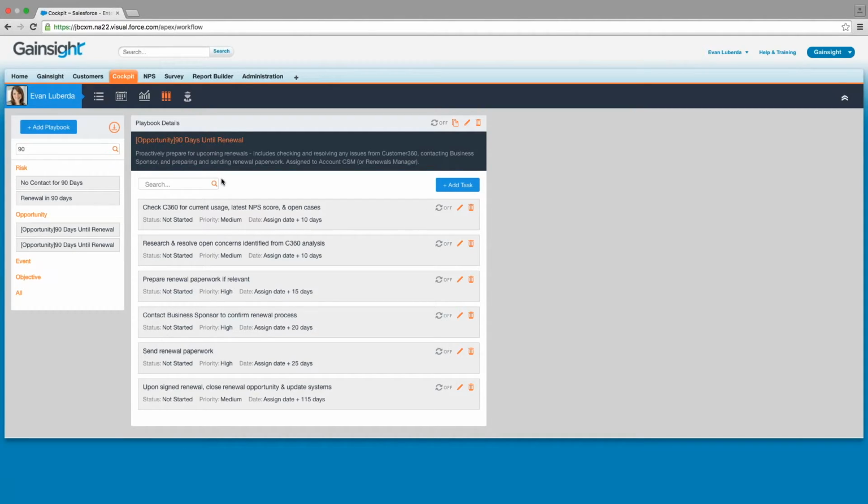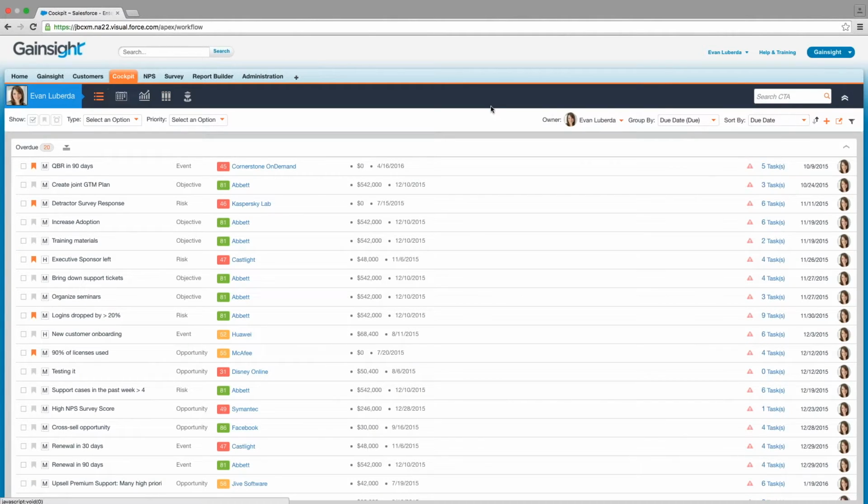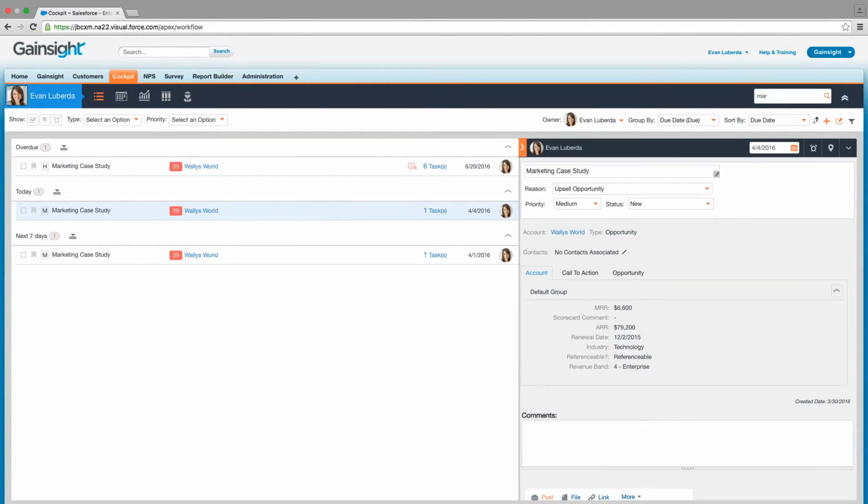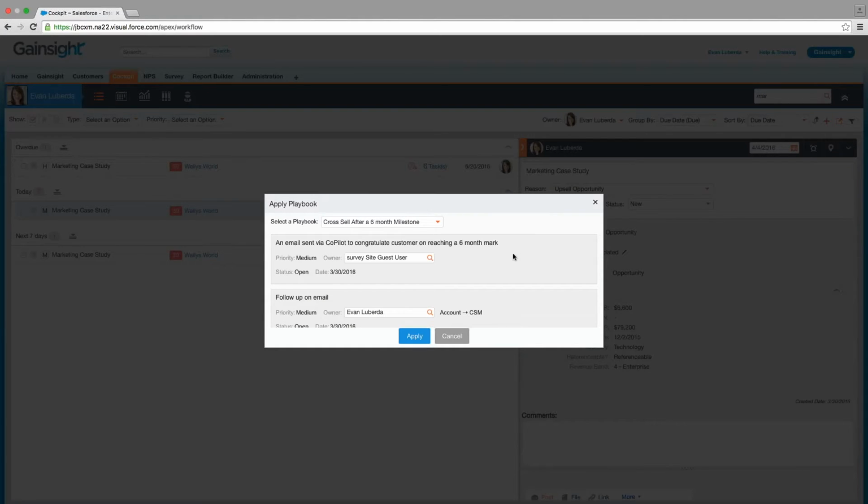The last thing I'm going to walk you through briefly is going to be how to assign a playbook to a CTA. So back here, we're going to go ahead and pull up our market research one that we had previously been working on, which is listed right here. We're going to pull it down and we're going to actually apply a playbook. That's going to pull this up. It's automatically going to select the first playbook in the list.